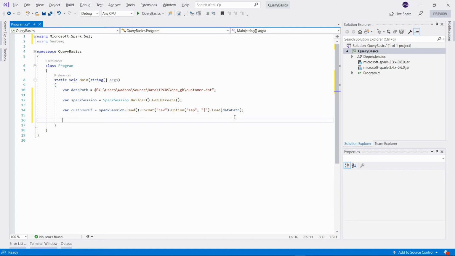So next step, to make sure that we were able to read the data, we can just print them back. Let's do this by using the show. As you can see, the data frame you get back from the read method has a method called show that displays rows in a tabular form, and that's enough for the moment. So all we will do now is just print some rows, save it and build.